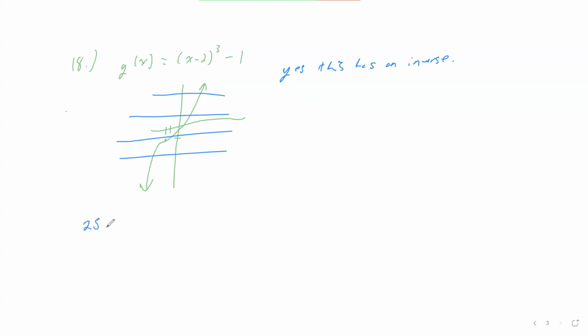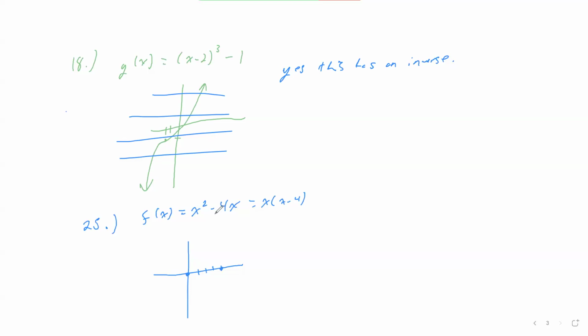So let's look at number 25. So you're given f of x equals x squared minus 4x. Again, this is a quadratic. And I could, again, graph this. I can factor it out, make it a little bit easier for me. I know there's a coordinate there. And 1, 2, 3, 4. I know there's a coordinate there. I'm going to know it's going to open up.